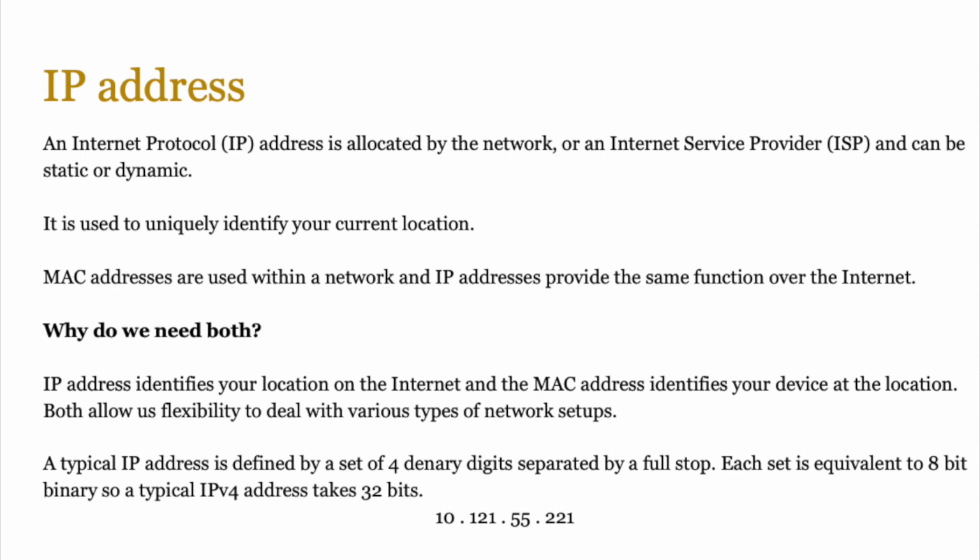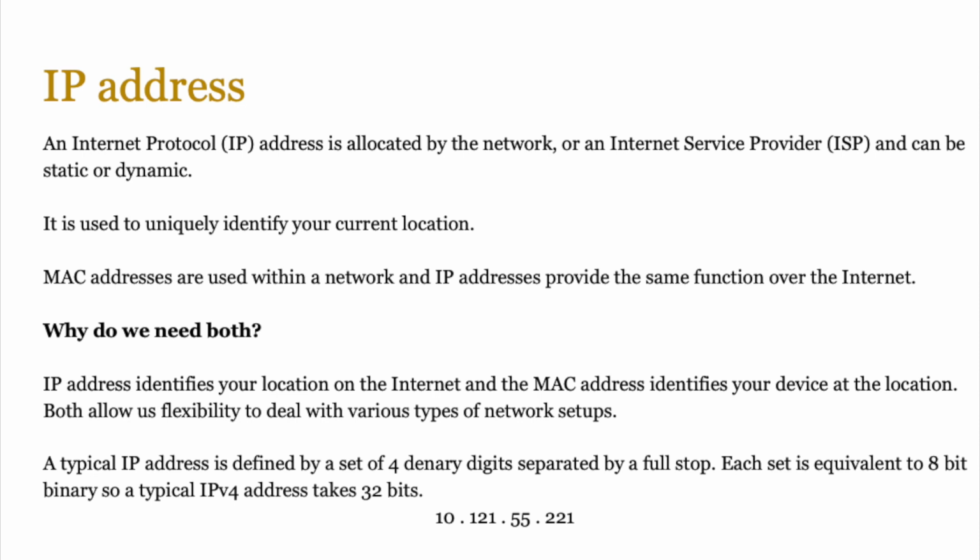Why do we need both? Well, IP addresses generally identify your location on the internet, and the MAC address identifies your device at the location, because at your location, for example, your home, you might have a number of different devices, which might be your smart TV, your laptop, your mobile phone, and so on. So data packets need to know where to go once they enter your network. Using both allows us flexibility to deal with various types of network setups.